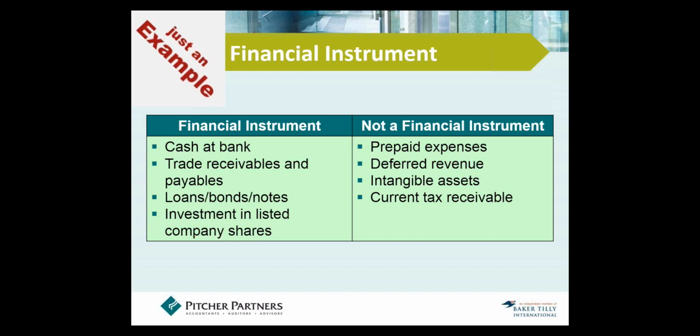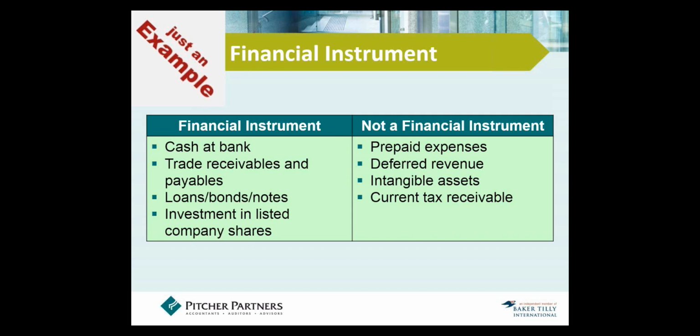When I deposit money into a bank account or an investment account, there's a contract between the two of us. So cash at bank is a financial instrument. A lot of people say, but my client or my entity doesn't have a financial instrument, but you've got cash. All right, trade receivables and payables. This would be a financial instrument. It gives rise to a financial asset representing a contractual right to receive cash in the future. Payables, on the other hand, are a liability, which is a contractual obligation to deliver cash in the future.